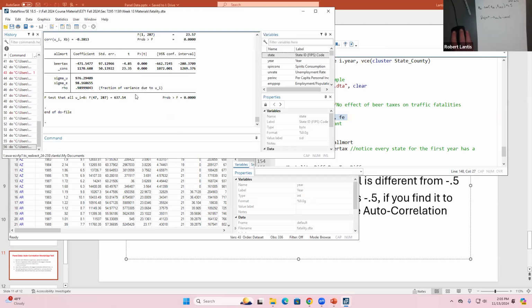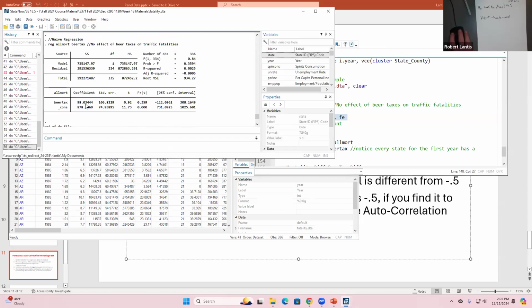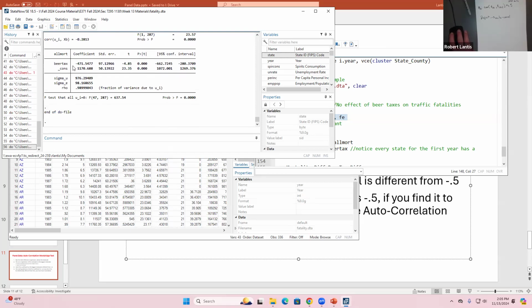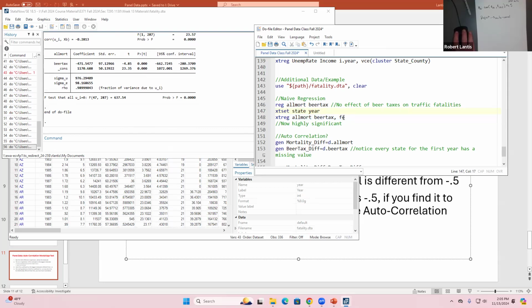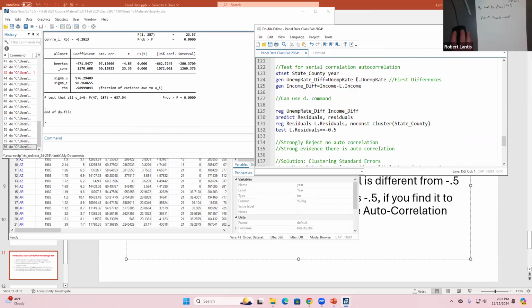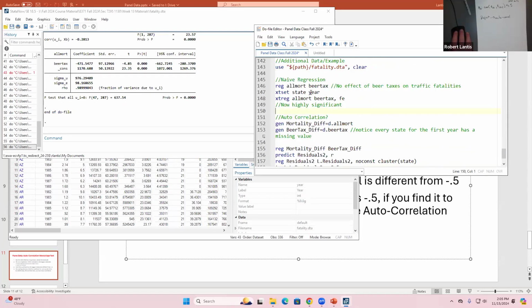So I'm going to run my regression now, and whoa, I don't get 98, and it's not statistically insignificant. Now I've got negative 471, highly statistically significant. And that's because I've eliminated a large amount of important omitted variable bias. So the next thing we might want to check is, okay, is there autocorrelation in my error terms? So I showed you this way that you can do this using that LDOT command after you set this up as a panel data set.